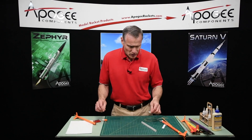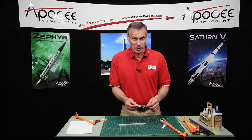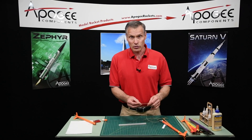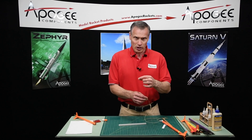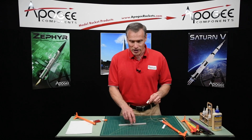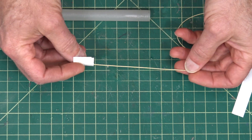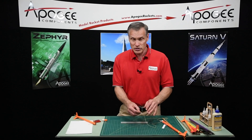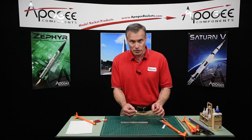I've got a semi-translucent tube here that I'll use to show you a technique. First, let's cover the shock cord. The typical Estes shock cord is made out of a piece of rubber — it's a ribbon. We don't want to use that for 13 millimeter tubes because it's just too thick. So we want to use a hundred pound Kevlar, something like this. Kevlar is flame resistant and a lot stronger than rubber. You don't have to check it nearly as often to make sure the shock cord is still anchored into the tube.